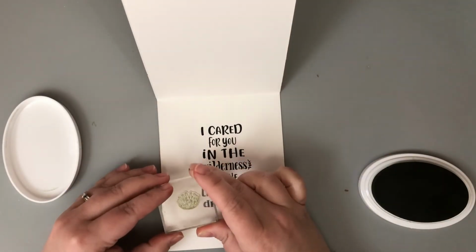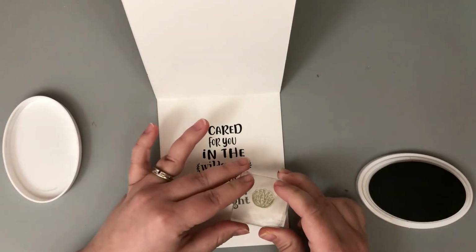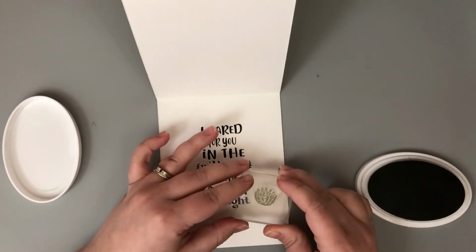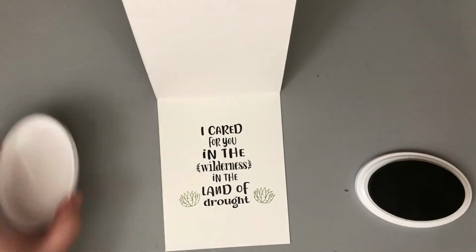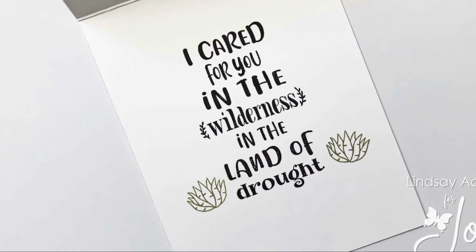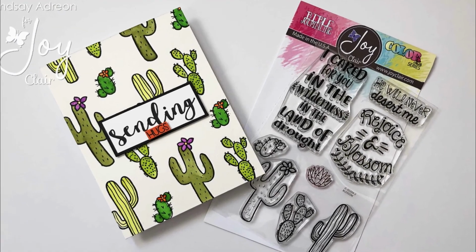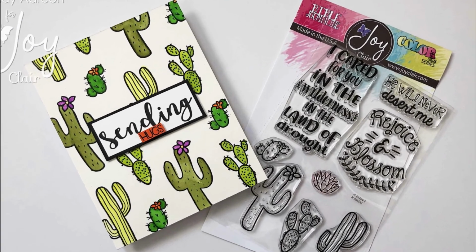Once I had the sentiment all taken care of, I used the little cactus stamp that I hadn't used yet, and I stamped that down on either side of the little sentiment with some eucalyptus ink, and that finished off the inside of the card. Very, very simple. There's a closer look at one final picture of the finished card.